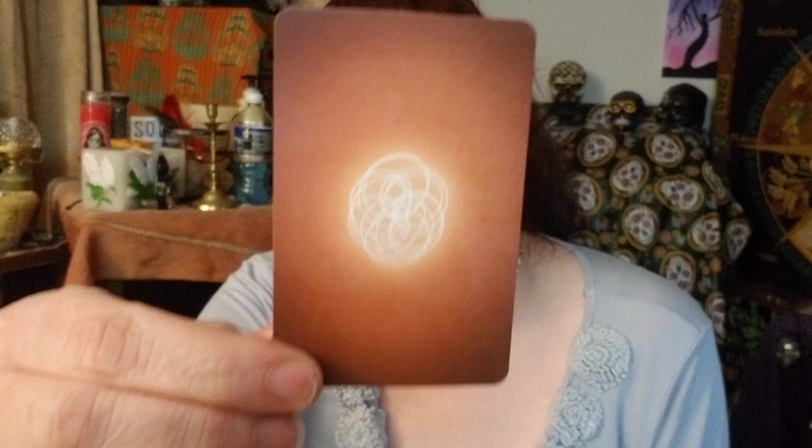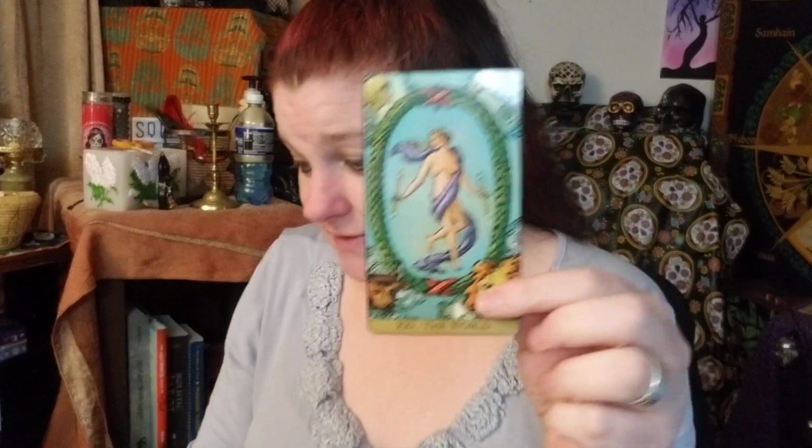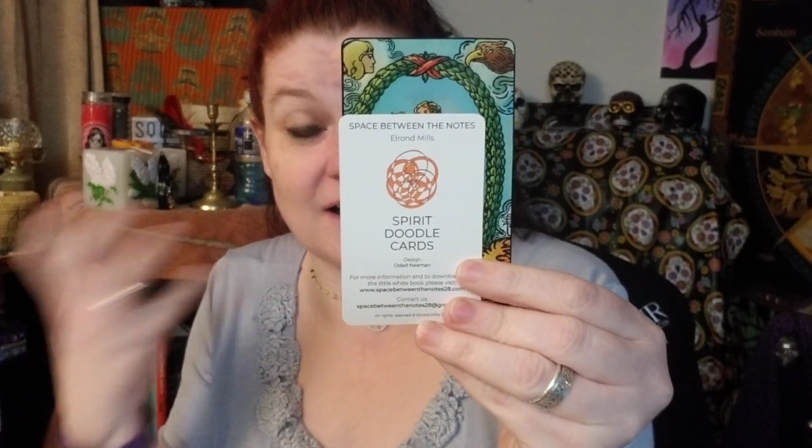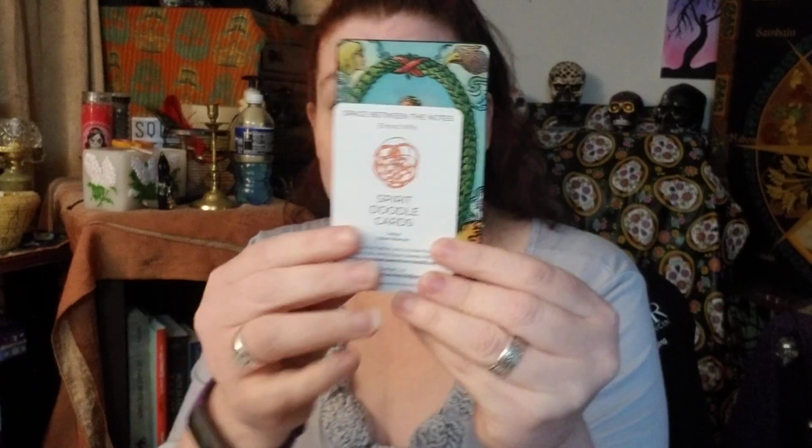Let me just go through the deck a little bit. First of all, here's the back of the cards, and they're a smaller card. Here's our Rider-Waite that we've been using. And this is the card. I really like this size card for what this is. I don't think we need a big, huge card for these images, or a big, huge card to carry around. I love that the box is small and can fit my purse. I can throw it in my purse in the morning and bring it with me.